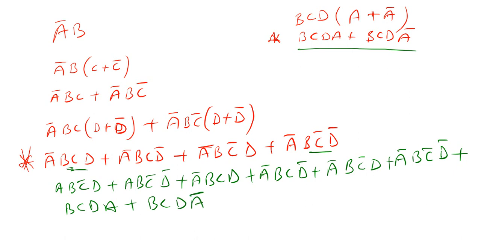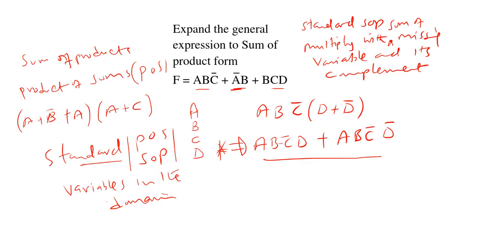So now this expression forms our expanded expression, which in this case we call a standard SOP expression. This is a standard SOP expression, which is sum of products, because we are adding multiplied variables. So that is how you approach such a question. So the question could be framed like: make it a standard sum of product form.